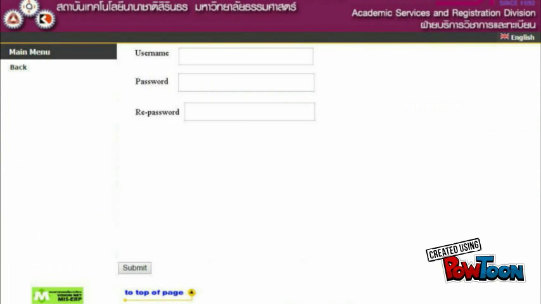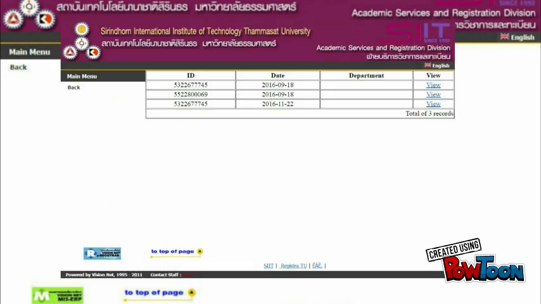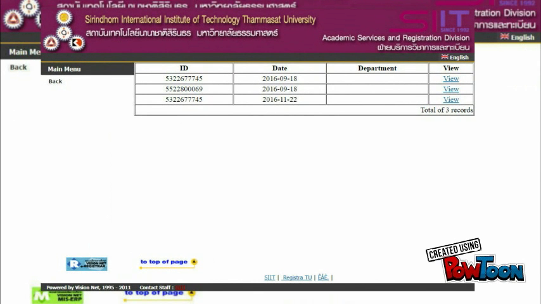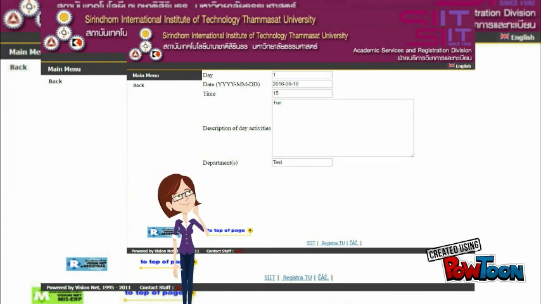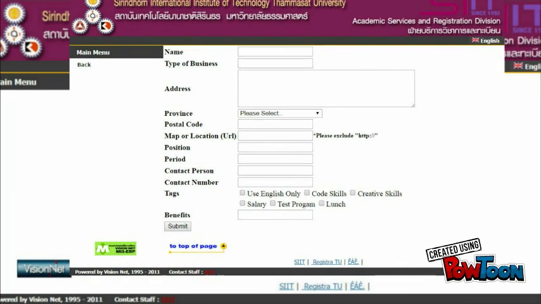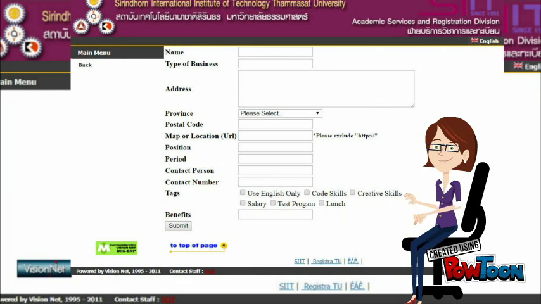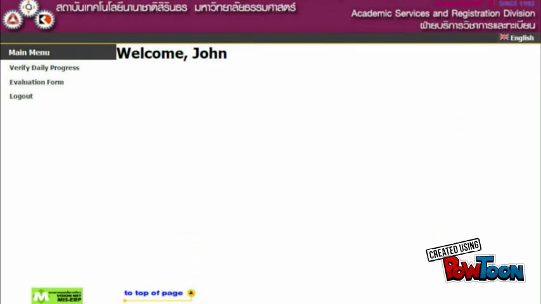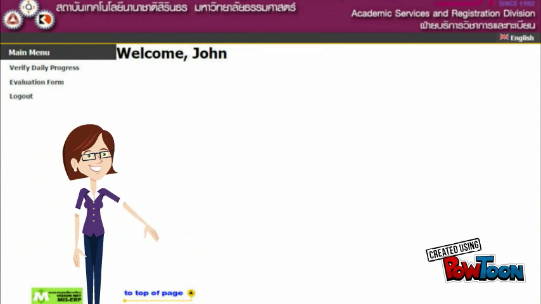When staff want to add a new company, they can generate a username and password for that specific company to input their information. Staff can also view the student progress, but cannot perform any action on it. Now when we first log in as company staff, the company staff should input the required information according to the company info form. After they finish, they will be sent to the staff homepage.